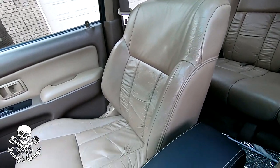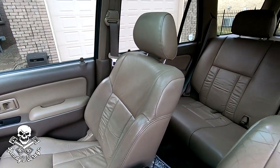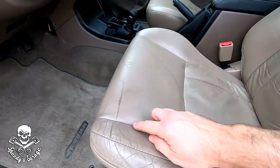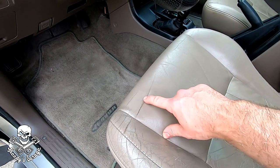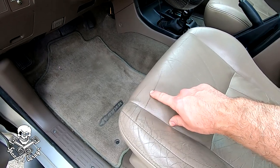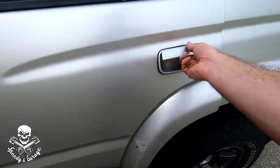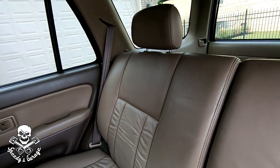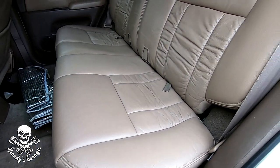I've kept it conditioned. I've kept a Meguiar's leather conditioner on it about once a year, which has kept everything nice and soft. There's only one blemish really in the entire set, and it's right here. There's one little crack or something which could probably be repaired pretty easy. I've seen that kind of stuff get repaired before. And the back seats are actually like brand new. I mean, no one ever even rides back here or has ever ridden back here, to be honest. Maybe a handful of times, but they're like brand new.